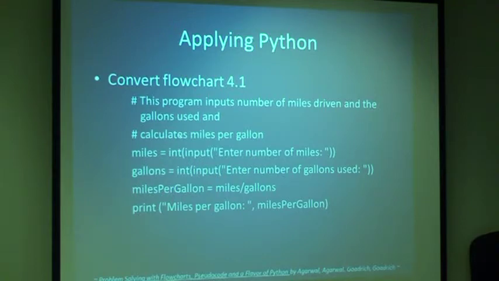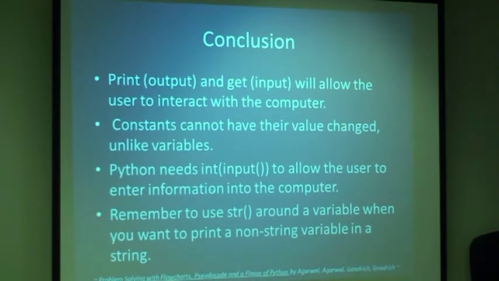So finally, the program to compute miles per gallon is this. Now miles is a variable. It starts with lowercase m, gallons is a variable. Miles per gallon is 3 words, so P and G are capitalized, and so on. If I wanted to use a plus here, I have to use an str around miles per gallon. That's all. I know I'm emphasizing a few things too much, but it's better to clarify that now than worry about it later.